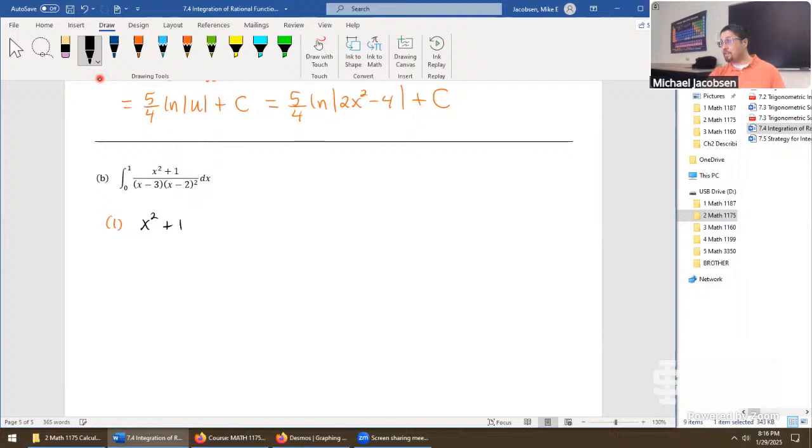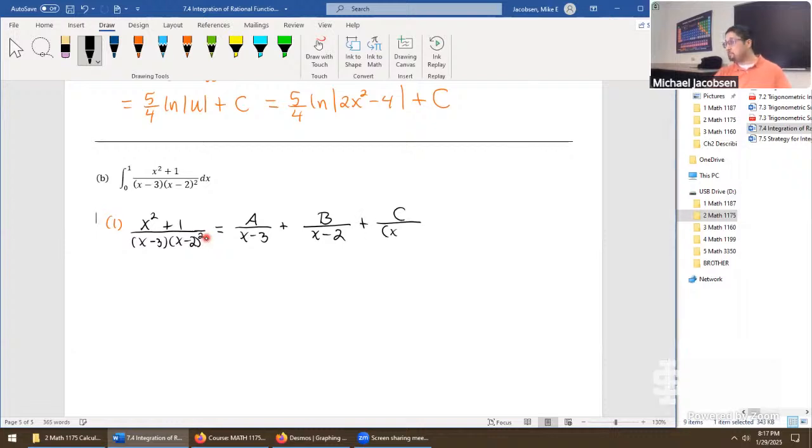x squared plus 1 divided by x minus 3, x minus 2 squared becomes, notice we did skip a step because our denominator is fully factored. So we're just launching right into the decomposition. Goes A over x minus 3 plus, now this is the one we have to be a little bit mindful of. It's a repeated factor, so we start at power 1. So that means just put in x minus 2. We add in another term to the second power, so C divided by x minus 2 squared, and then we stop because we've matched up the power at this stage.